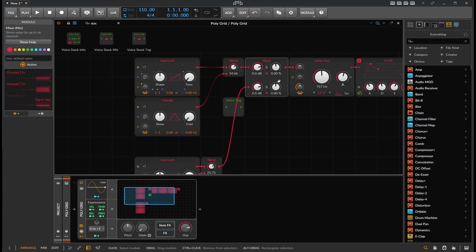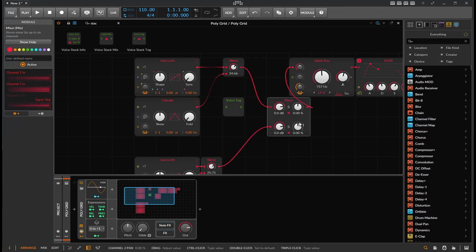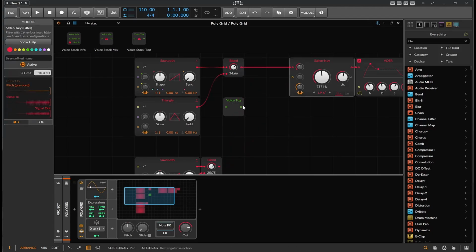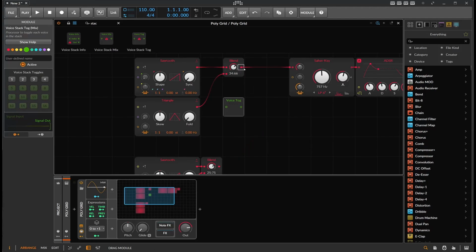So instead of using the mixer here, we're going to take out the mixer. We're going to use our voice toggle. And when I'm pressing, see the yellow light, it's nothing. So we're going to put on the first voice.